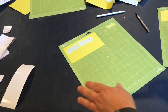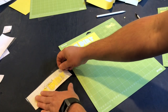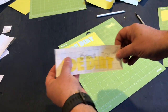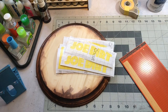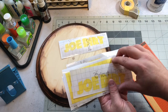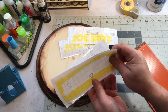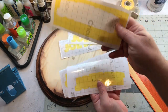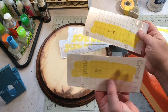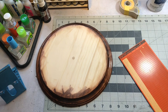Now I'll go ahead and get the rest of them done, and then I will just slap these back on here to be ready for when I go ahead and mask up the base. So now that I've got all my masks cut, I've got the two Joe Dirts, one's gonna be yellow, one's gonna be black. I've got the surrounding area, and I'll show you how I'm gonna use that, but that's gonna be the only negative mask that I use. And then I've got my blue and my red, which is slightly larger, okay? So we'll put these aside.